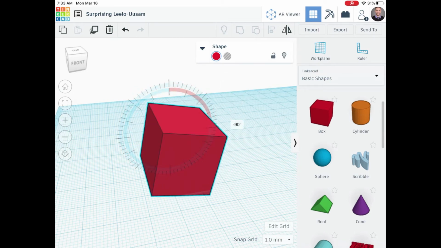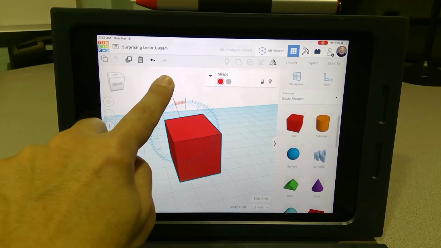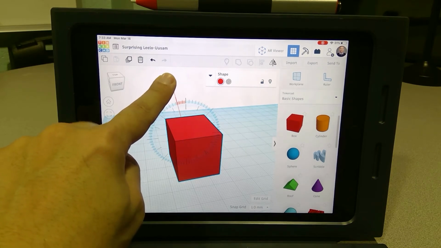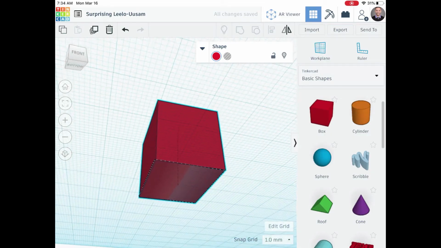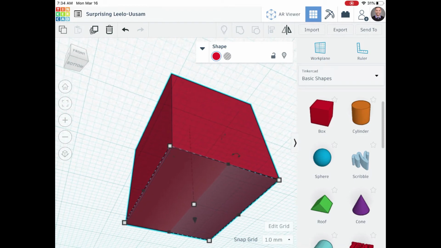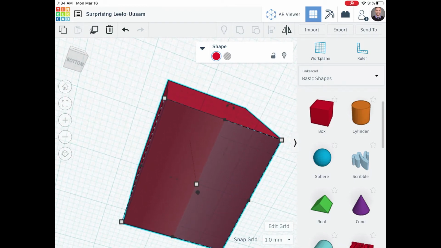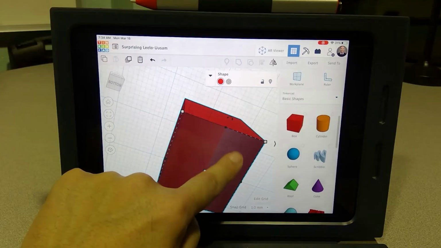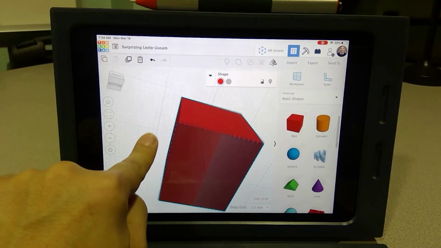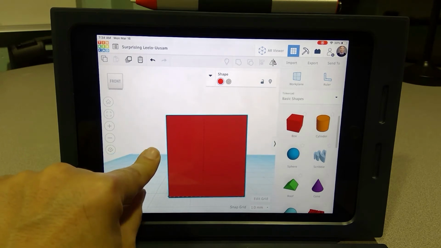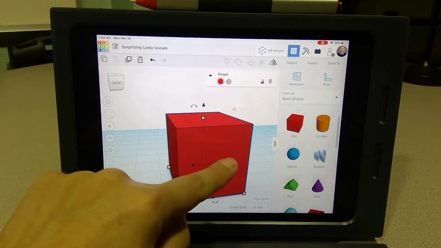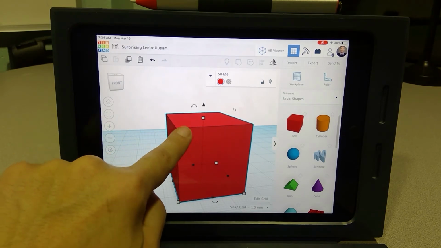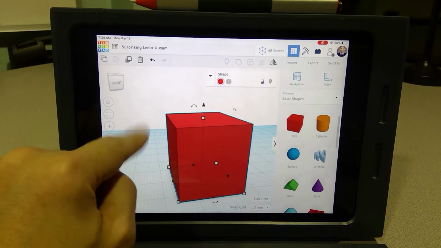So if I go back here, 90 degrees, it's not right. I have to kind of play with it. And then chances are, because you're eyeballing it, it's not going to work. So if you look here carefully, it is actually not level, because you can see this side's touching, this side's not. It looks like from here that it's level, but it's a little ever so tiny bit off. So in that case, that's going to ruin my print, that's going to ruin my design. I need to, in that case, delete it and start over.